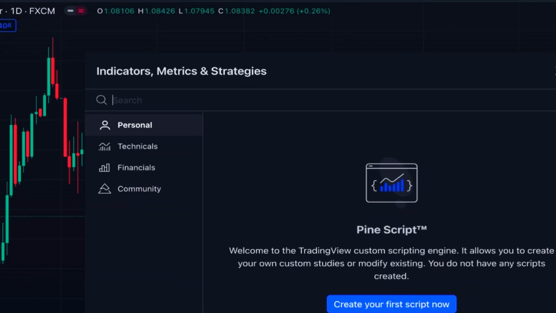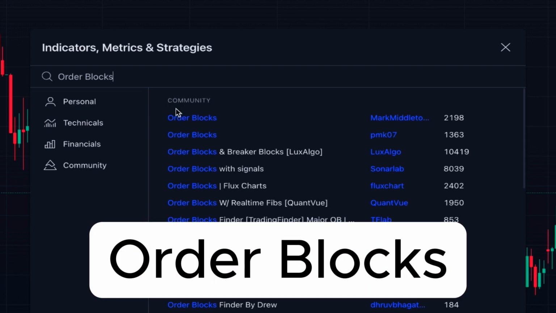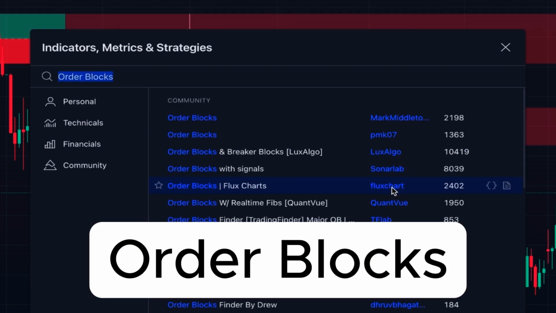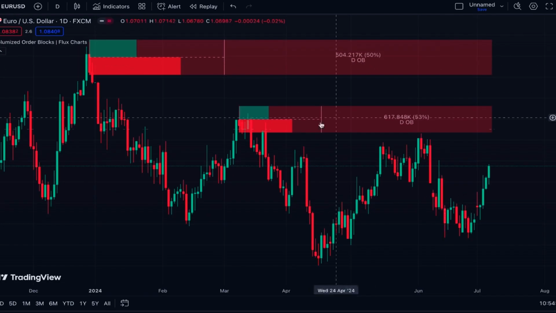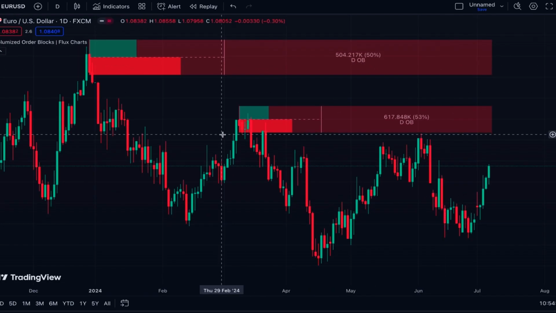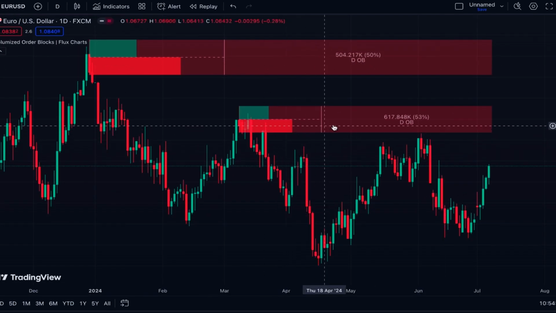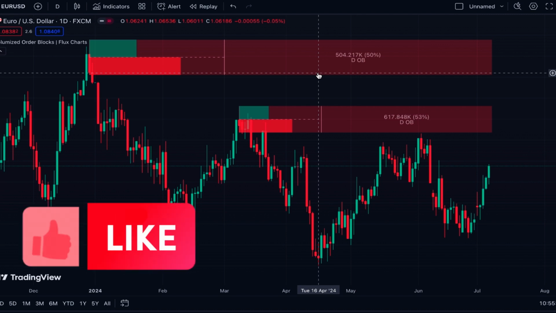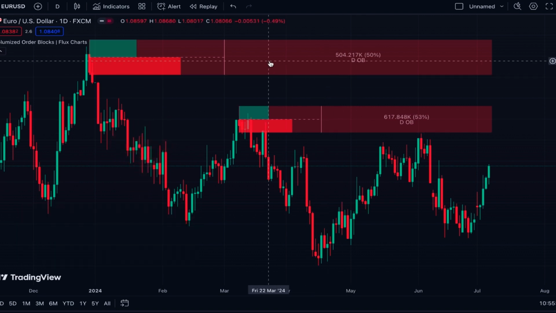There is another indicator I would like to introduce for order blocks. Here we click on indicators and we search order blocks, this one, which is written by Flux chart, similar to volumetric fair value gaps that I explained earlier. Here also we have a volumetric order block, so we can have a better evaluation of order block levels in the market. As I explained earlier, order blocks happen when we have high amount of market orders existing in a price range, so having information about the volume for order blocks is a great advantage for evaluating them.